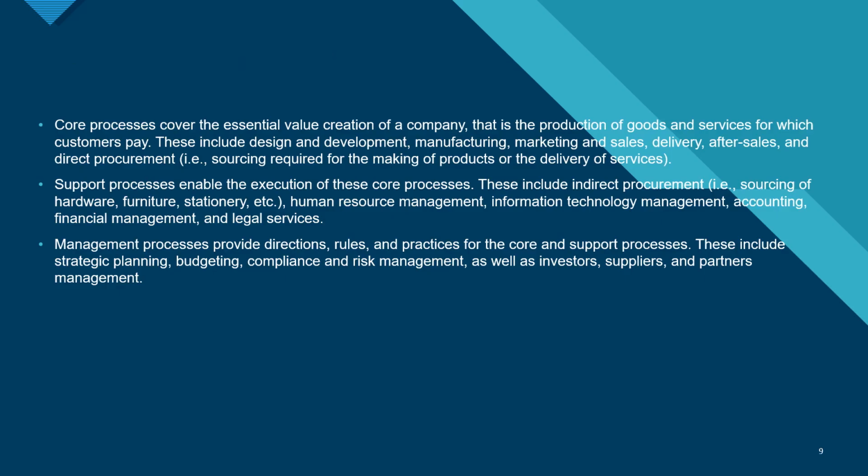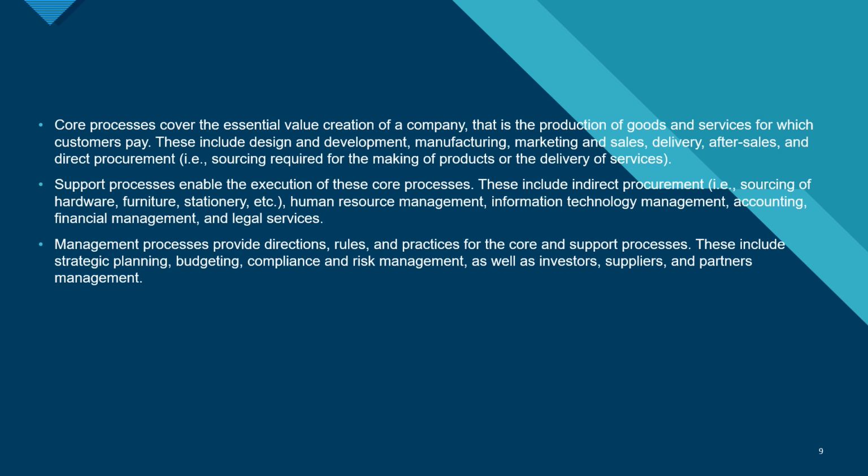Yeah, so coming to these processes, they make up the value chain model. The management processes, as I said, encompass activities related to strategic planning, performance management, and governance. Coming to support processes, on the other hand, they provide the necessary infrastructure and resources for the core processes to function efficiently, such as IT support, human resources, and procurement.